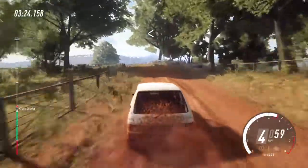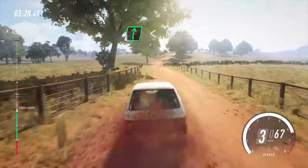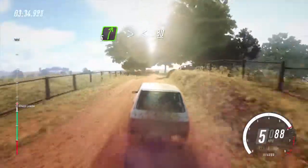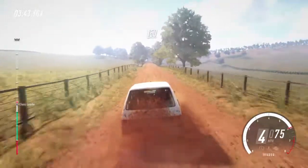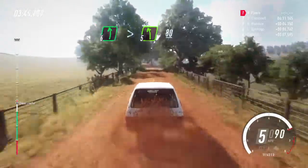Opens, 50. Six right, opens, 80. Flat middle of a crest, 50. Five right tightens, opens of a crest, 80. Flat small crest, 150. Six left long, tightens 5, 80.